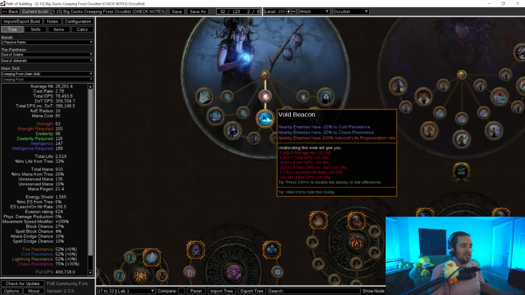Void Beacon is going to make it so that nearby enemies have less cold resistance, meaning we do more damage, and it's also going to mean nearby enemies have 100% reduced life regeneration rate. This is super, super powerful for things like Maven. Whenever you stay near that Maven boss, and she's trying to sit there and regenerate, she's not going to be able to do anything.